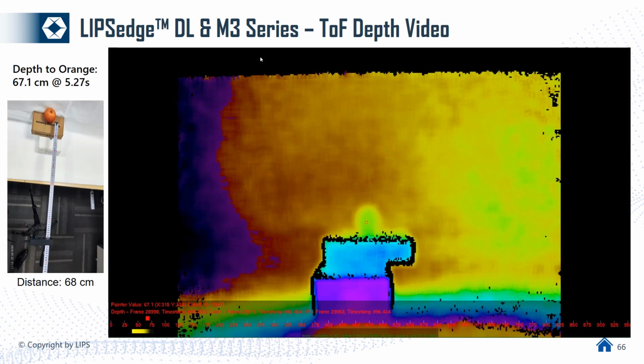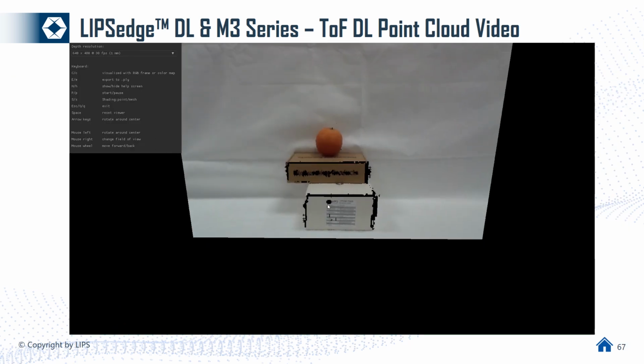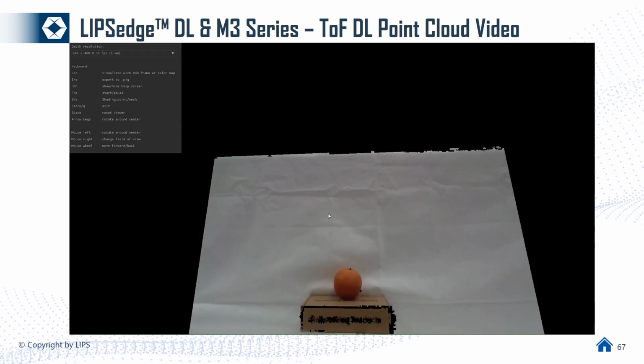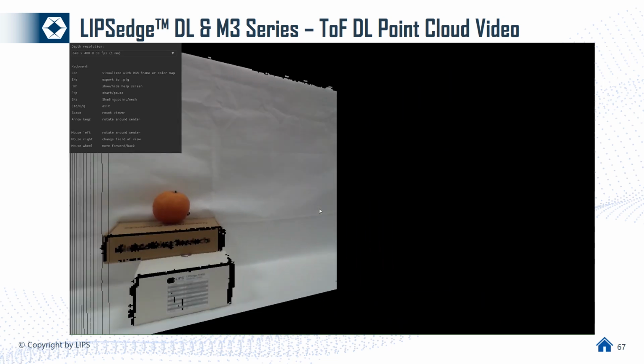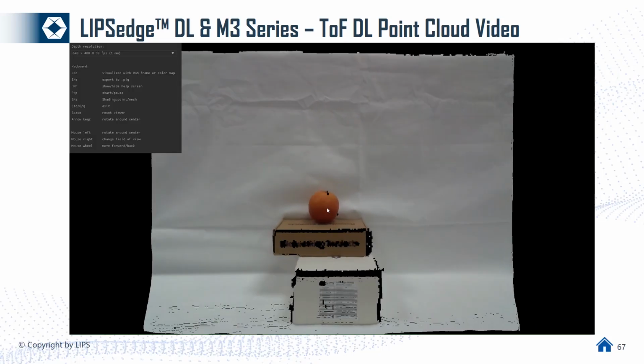As with the previous video, we've captured the depth reading from the previous scenario to show the depth distance, where the camera is targeted to the orange, providing a depth reading of 67.3 centimeters, with an accuracy of only 1.8% variation, as well as how the depth levels are displayed to reflect the different Z height from the camera focus. As well, in this video capture, you will see the point cloud zoomed into a closer distance, and how the points match precise and accurate locations versus the original RGB image.